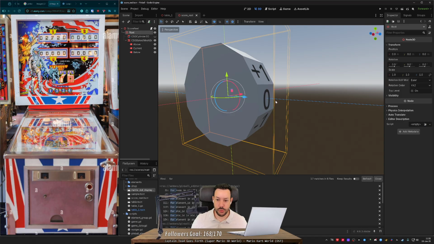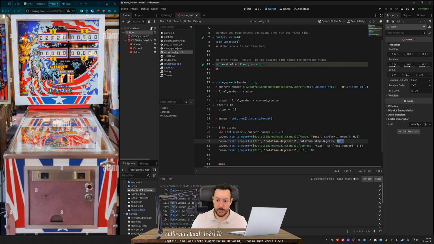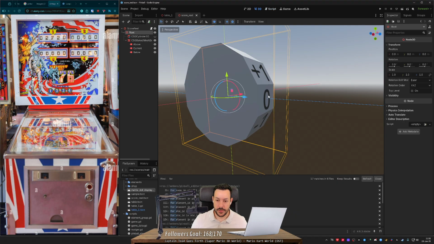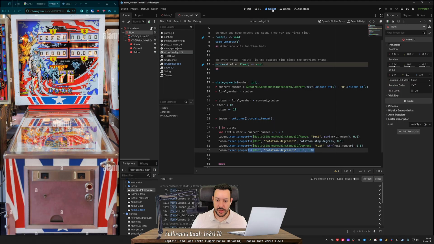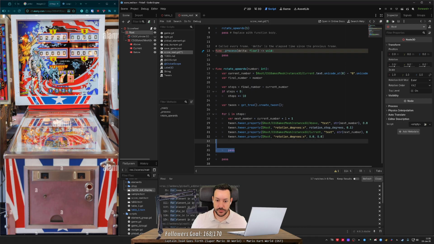But now I need to put the 1 there and rotate it back immediately. So I put the same number at the current value and I rotate it back immediately. I mean, I think this is it. And then I just need to do this like a bunch of times.